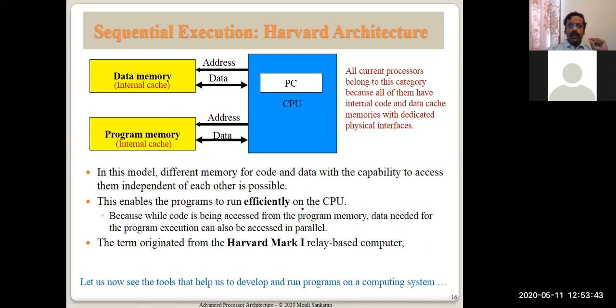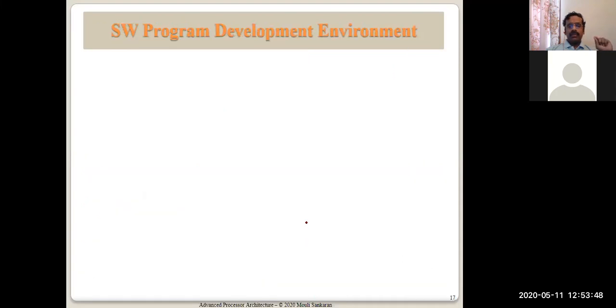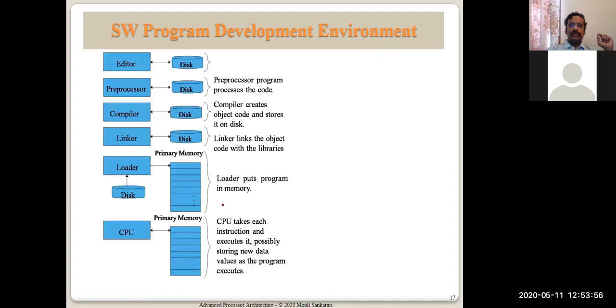Now, I'm going to quickly tell you how we develop and run programs. This I have also covered in the computer organization course, the CO course. So let me quickly give you the overview so that you refresh your memory. As you know, different steps are involved in program development.